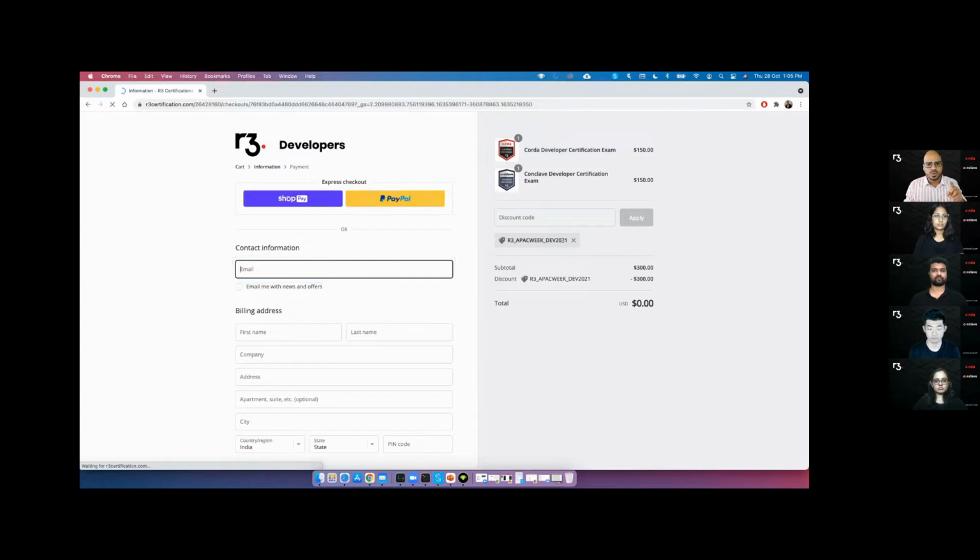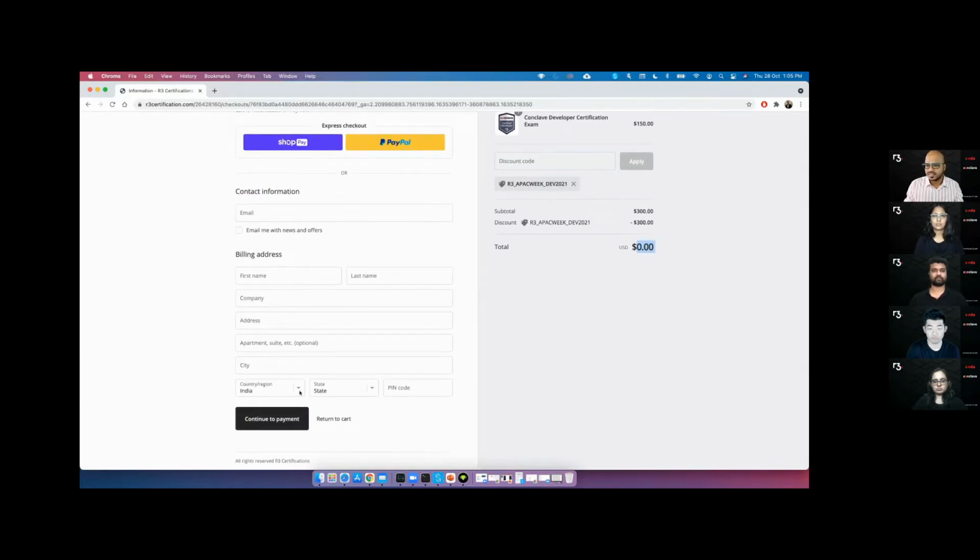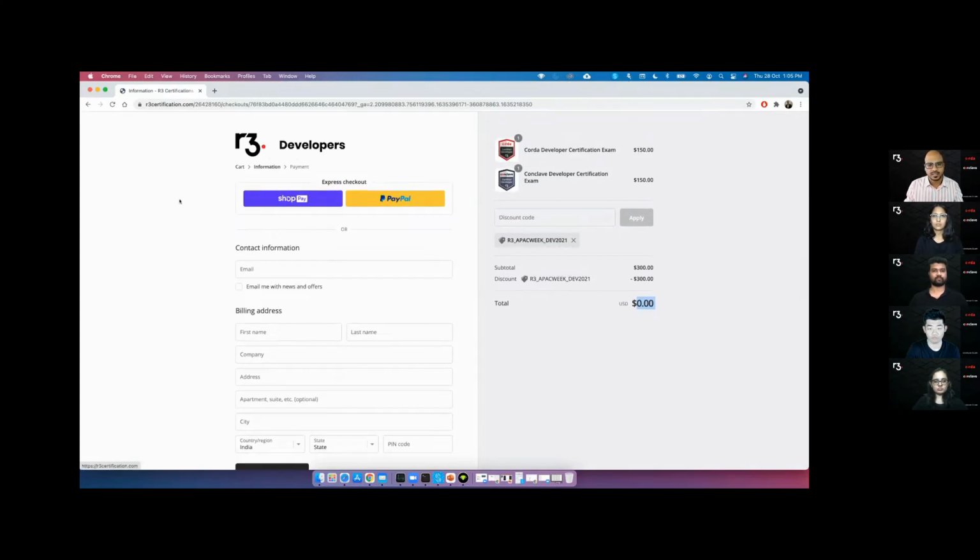If you can see the URL mentioned in the chat, it has this coupon code, so you don't have to add it yourself. It will be added automatically. So the total price now is only 0. You have to fill up your details, continue with the payment, and you're done. You will get these exams for free.